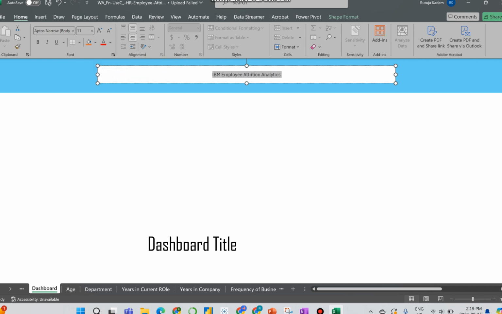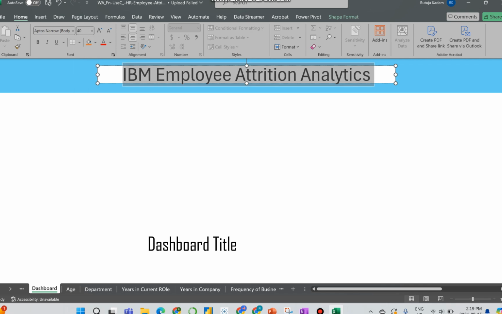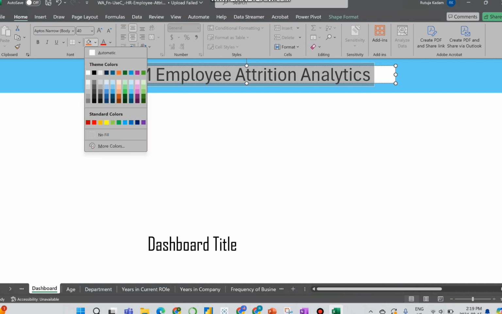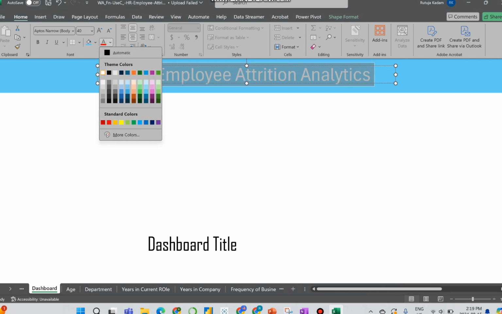I'll change the alignment also. Okay, so now I'll change the font size to 40. Then I'll again fill this with the respective color. Okay, so now we'll change the font color from black to white.